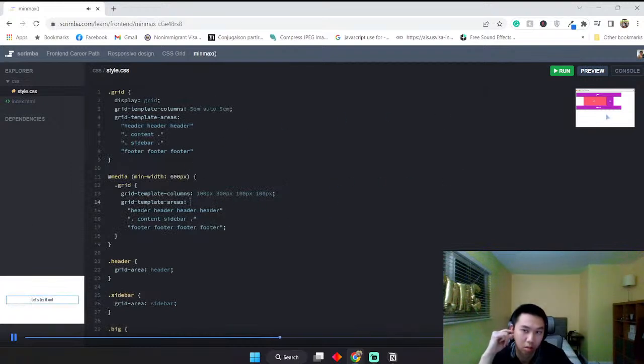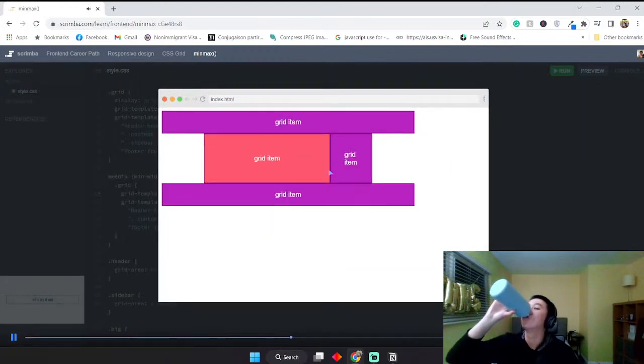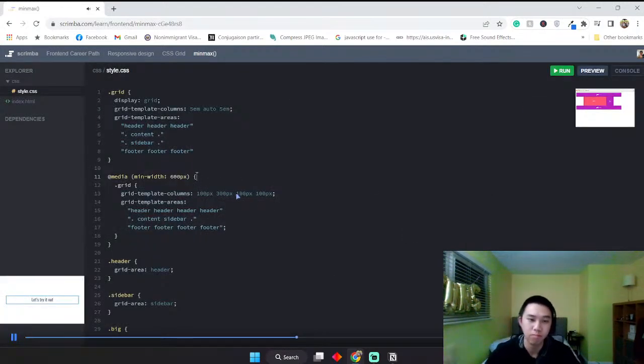So I'm not going to do it on the small screen sizes, but on the big screen sizes, I'm going to change right now. I'm just going to worry about this one right here in the middle. So we're going to change this to a min-max. And I'm going to say a minimum of 200 pixels with a maximum of 1,000 pixels. So let's let it get really, really big. And let's go take a look now.